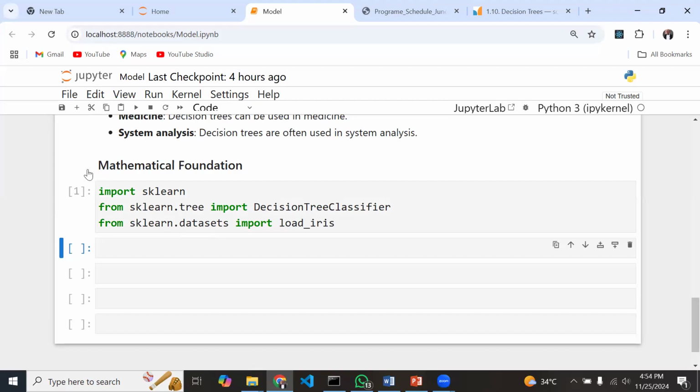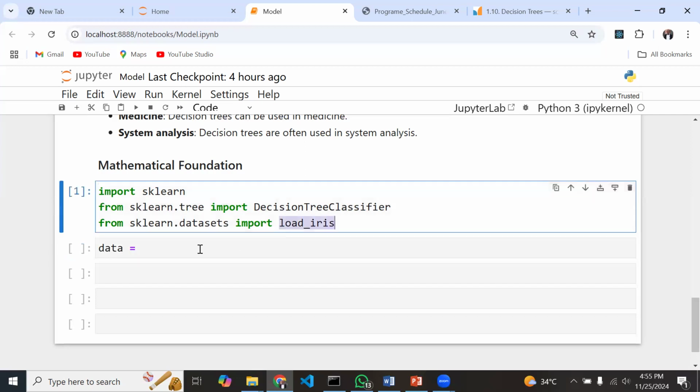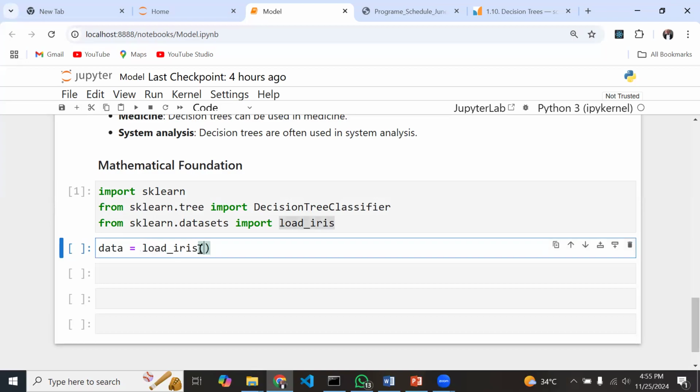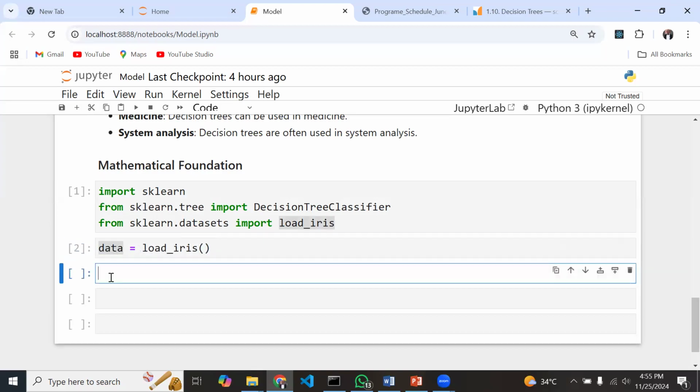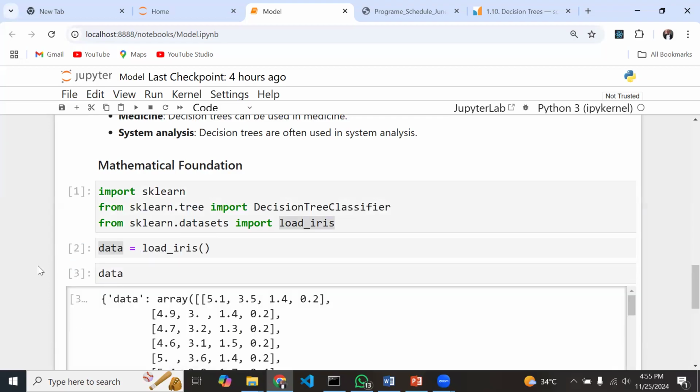Okay, so this cell is complete in terms of the running, and we don't have any problem. So let's load our data set, and we know what to do. I can say the data is going to be this load data set, and I'll just call it up this way. And now we have our data set that we can work with. I'll do a Control-C, Control-V over here and run this to have a preview of it.